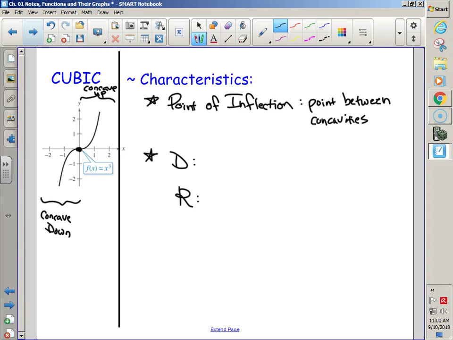How far left, how far right? Because I could keep on plugging in negative x's and they'd all have an answer. Similar with linear, remember, except for the special ones. And range, I see how low, how high it goes. Do you agree with Joe? Well, wait. The question was, do you agree with Joe? Yeah. It's going to keep going down, down, down, down, up, up, up, up. Negative infinity to infinity.